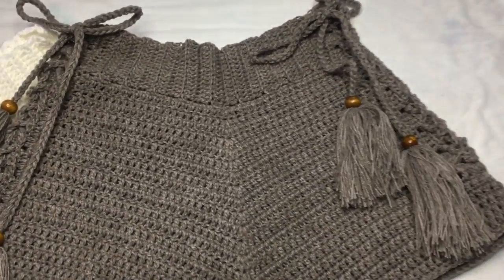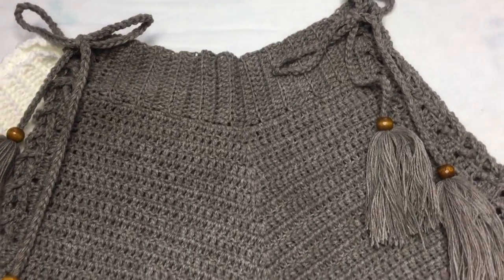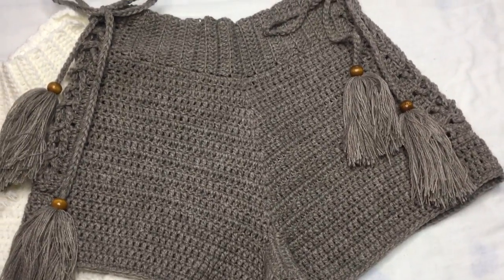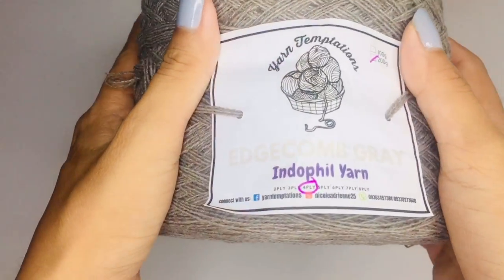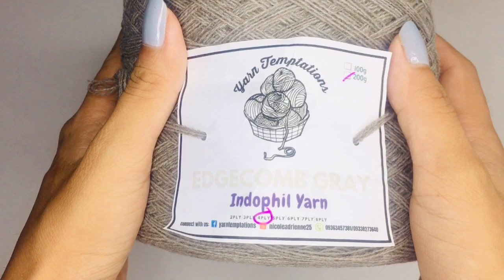In this video, I'll be sharing with you how to crochet this short. In this tutorial, I will be using this 4-ply Indofil yarn from Yarn Temptations. Their yarns are super soft and vibrant, and you can get it at a very affordable price.